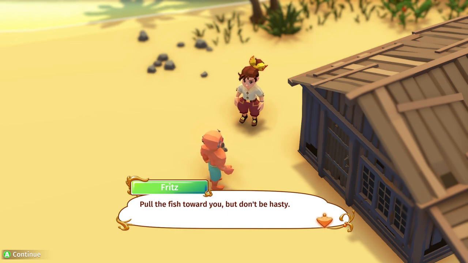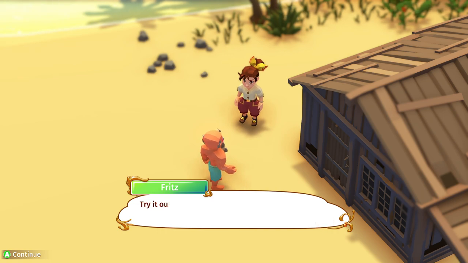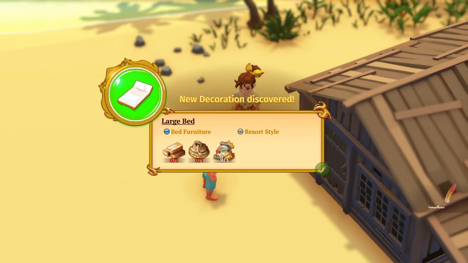Pull the fish towards you, but don't be hasty. Each fish swims with a different rhythm. You'll get used to it. You can catch each fish with a few well-timed pulls and save yourself a lot of energy. Try it out and show me some freshly caught fish.